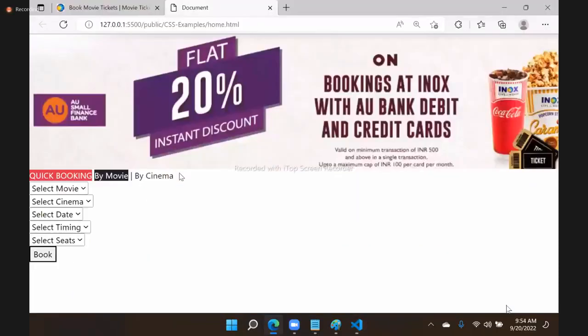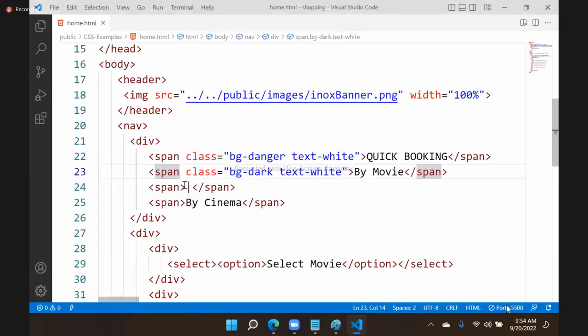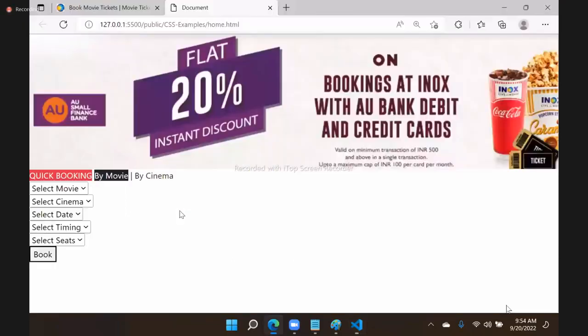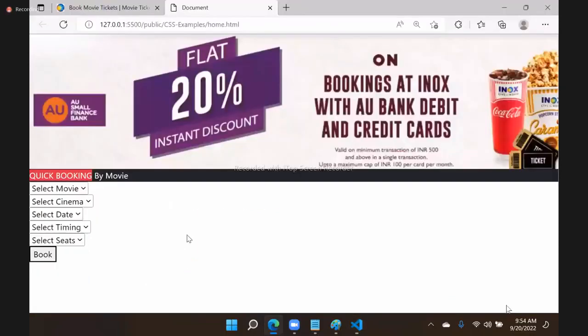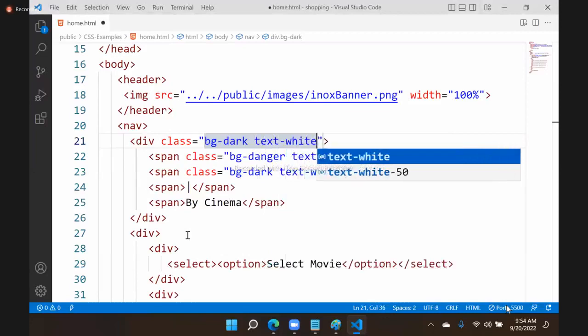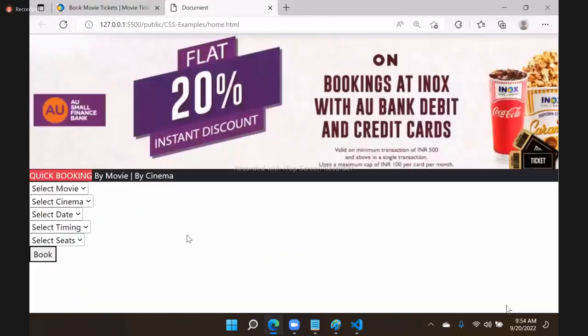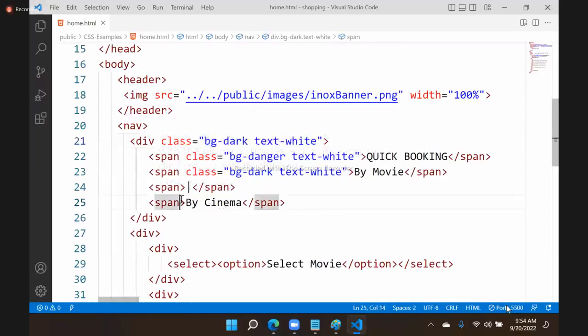And we have another one. Here also we need to define the class. So class as bg-dark, that means background dark, and text white. It will be in this way. For by movie and by cinema, I will keep the class text-warning.